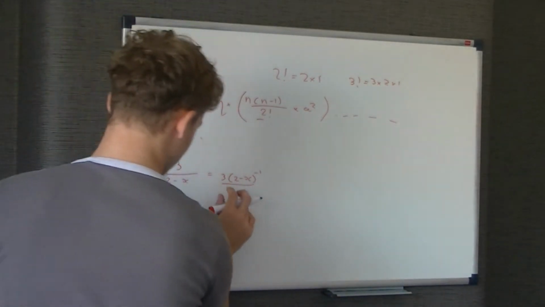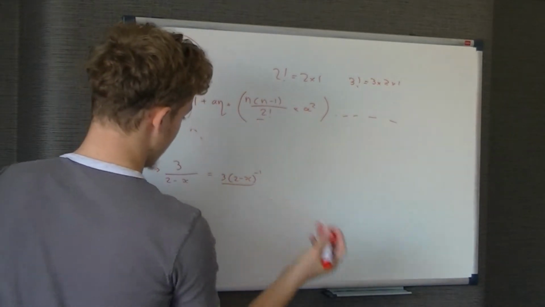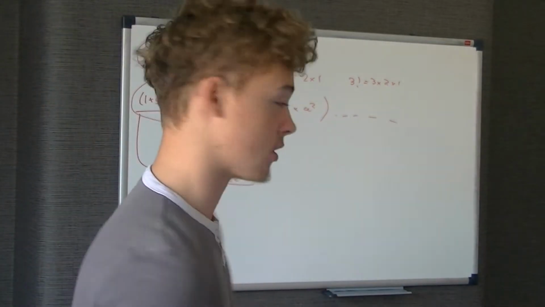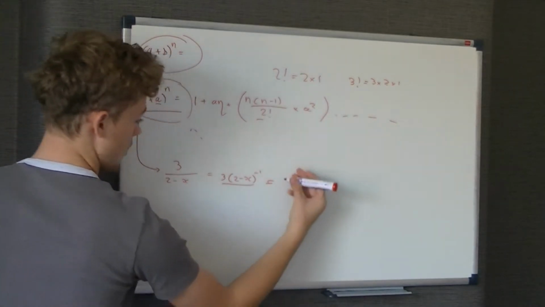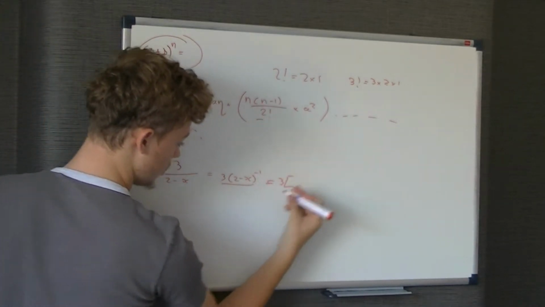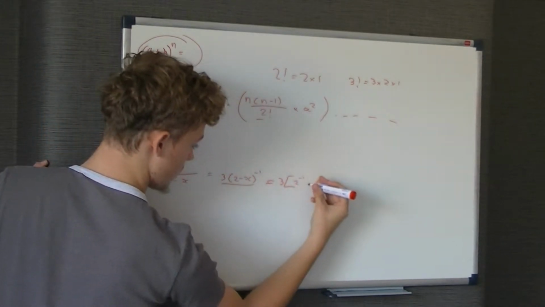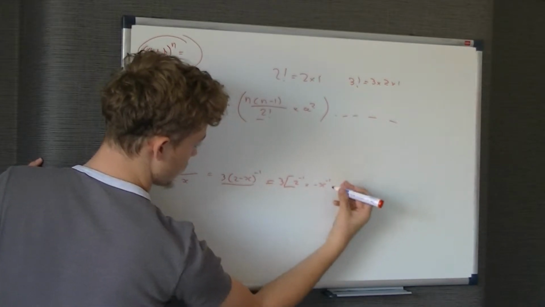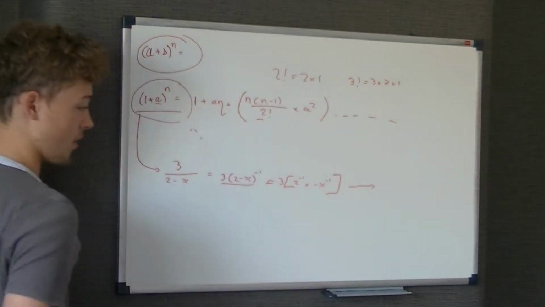And it is 3 brackets 2 take x. Now this 3 is just, we're going to times the whole expansion, so you don't need to worry about the 3 for the moment. But this is essentially the same, so 3 times, all of this in here is to the power of -1, so it's 2 to the power of -1 times minus x to the power of -1. Okay, so that's essentially what it's saying. And then we can simplify that a bit further.